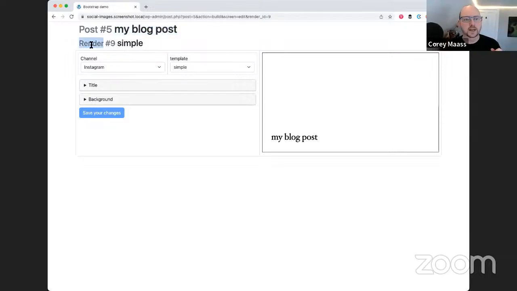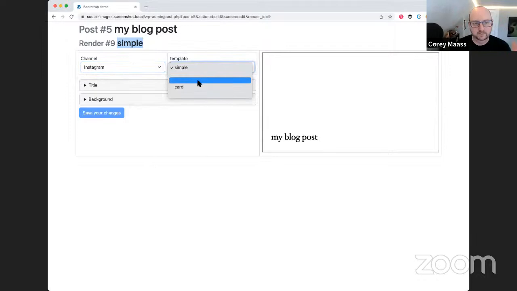And I need a name for what these are called. I don't know what they're called. But you've got the template that you started with, and you should be able to change this as you go. It's like, oh, right, I actually want this for Facebook or whatever, right? And the template is, again, your starting point.